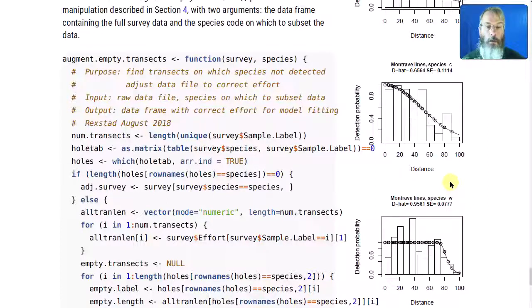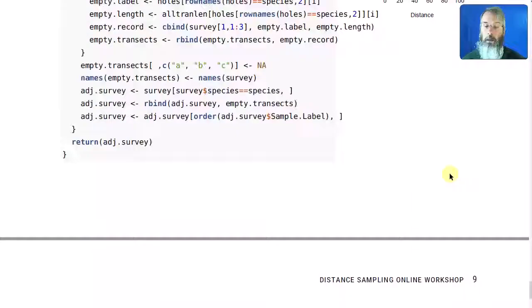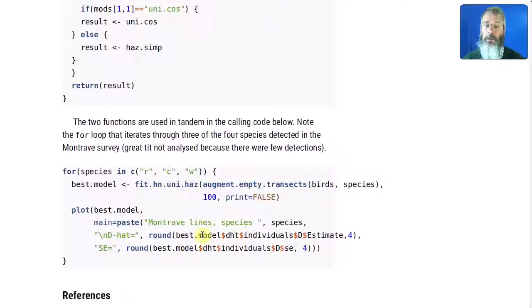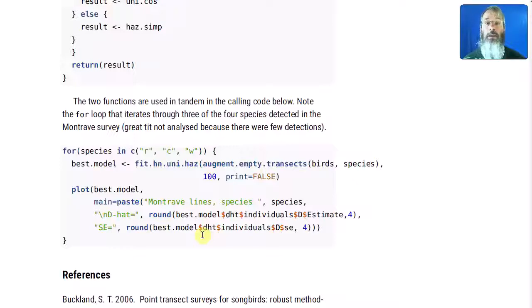All that was done in an automated fashion without my handiwork, because model selection was being conducted at the same time all of the different models were being fitted. So I hope that shows you something about the utility of doing analyses in R, because it does allow some degree of automation. Note that doesn't replace scrutiny of your models individually, but it can lead to some savings. So I hope that's been useful for you in learning how to do some slightly more elaborate analyses of distance sampling data using R.